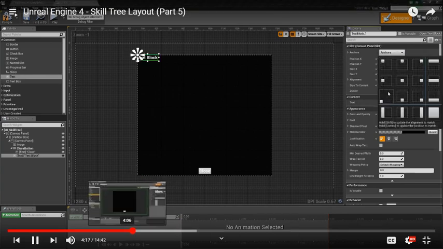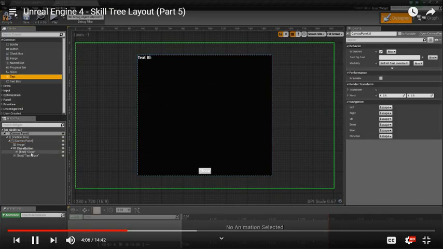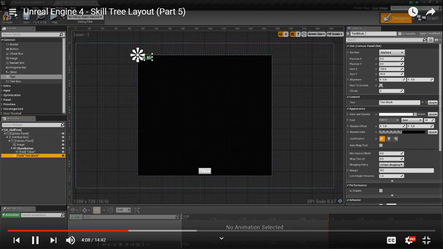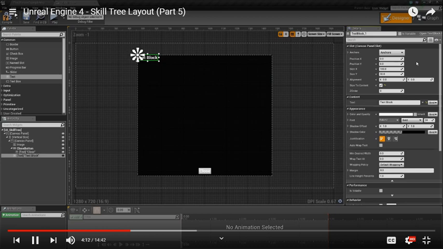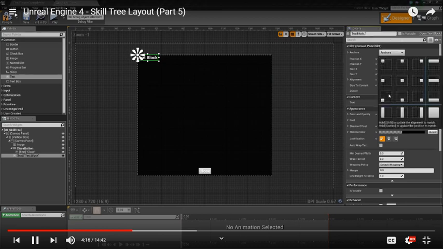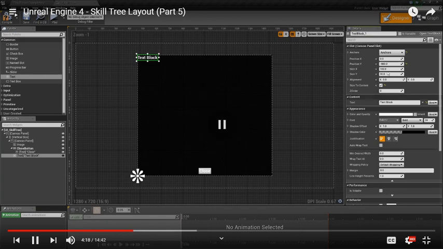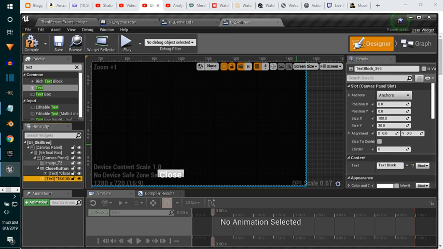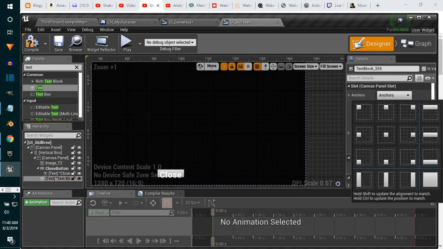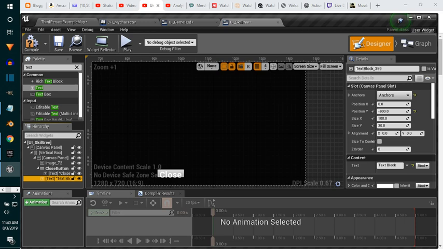Then we'll anchor this to the bottom left panel once again. Right, so there it is. We'll say size to content again, so it'll adjust its size to whatever we have in the text block. All right, and then we'll anchor this to the bottom left this time. You are anchored to the bottom left.